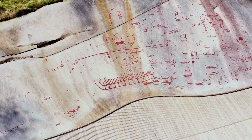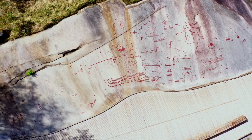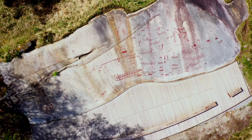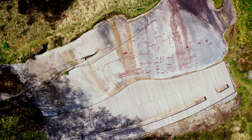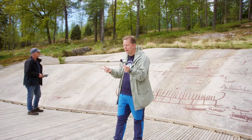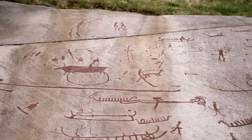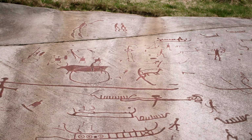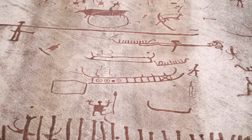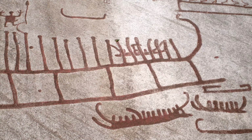In fact, the sea level was more or less the same as it is today, it's just the ground was further down. The difference in sea level in this part of Bohuslän, 1700 BC, when the Bronze Age starts, is about 17 meters, which is nice because it's easy to remember, 1717. And in the late Bronze Age, 500 BC, the difference in sea level is about 11 meters. And this doesn't really mean anything to you at this point, because you have no idea where you are in the landscape. And this wooden deck, or the old wooden deck, I'm not sure about this one, but they're more or less on the same height, is 20 meters above sea level.